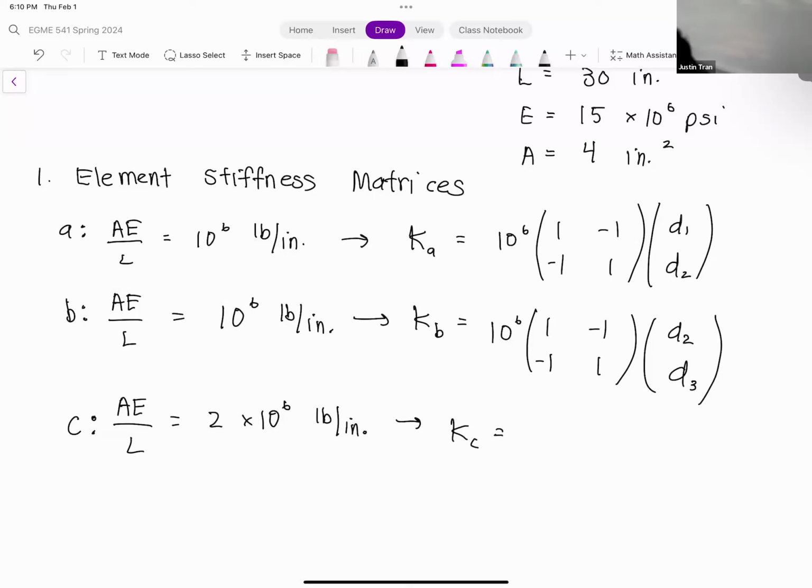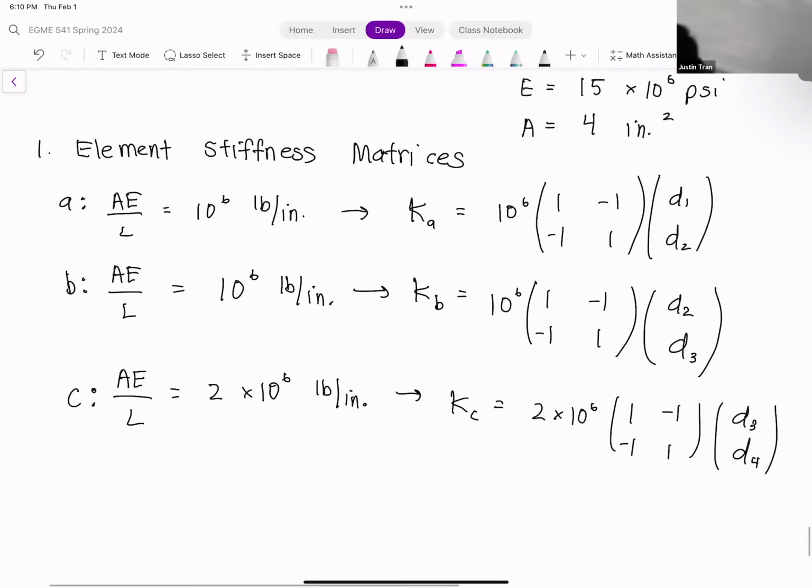And so the element stiffness matrix is 2 times 10 to the 6, times 1, minus 1, minus 1, 1, with D3, D4. All right, so not too bad here. Just a lot of writing to do.